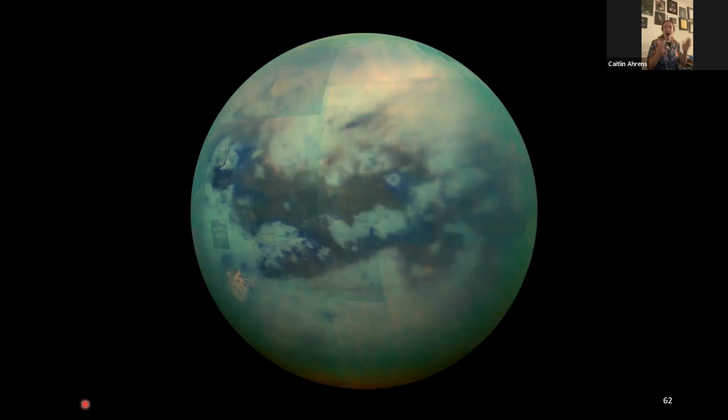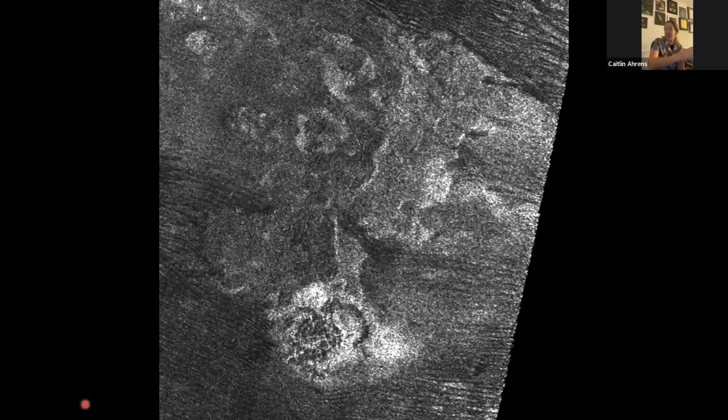But at that temperature, water is absolutely solid. So what in the world could possibly be liquid to make liquid lakes and rain? It truly has its own cycle where you have clouds, it rains, it fills up the lakes and streams and rivers, and then it evaporates and it starts the cycle all over again. Well, the answer is methane. So methane acts just like water here. It acts just like the liquid. It's truly fascinating. So there are potential volcanoes, cryovolcanoes, on Titan.